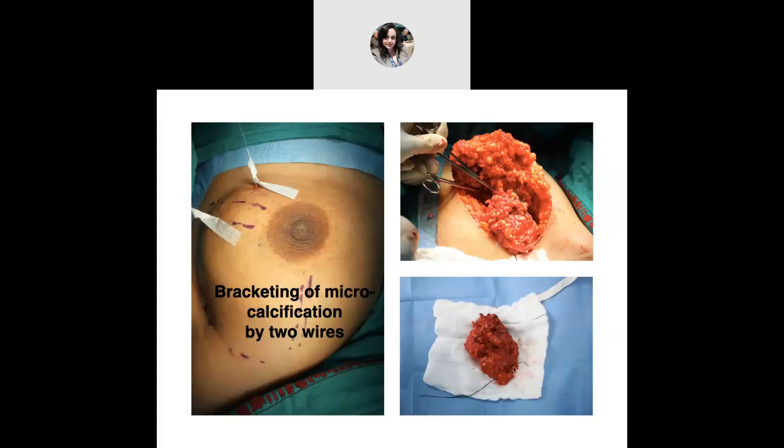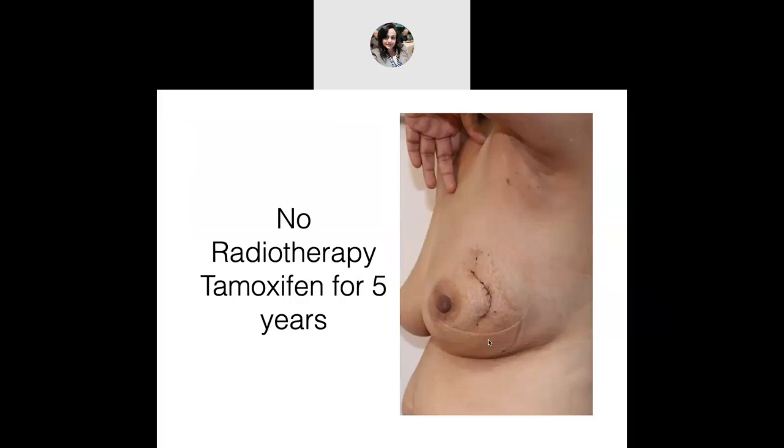So then we remove this, and you have to mark the specimen with a loop anterior, long lateral, short superior, and then take this to the mammographic room first to see that both wire tips are included in the specimen, all the microcalcifications by count are present, and there is appropriate margin of the tissue. Three things you should check, then only you should send the specimen to the pathology department. Otherwise there may be a problem of having missed some calcification, and later on in a subsequent mammogram next year, they will find those lesions, and then you'll have to do resurgery.